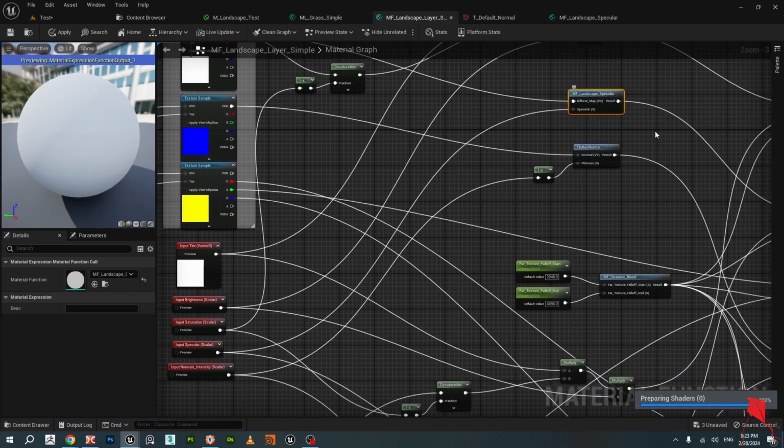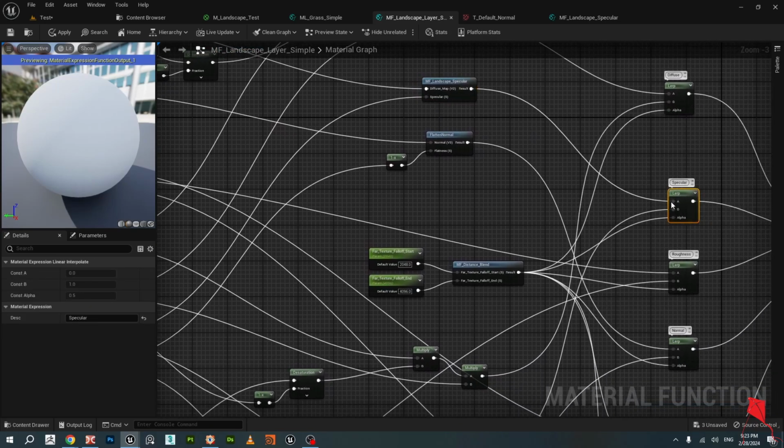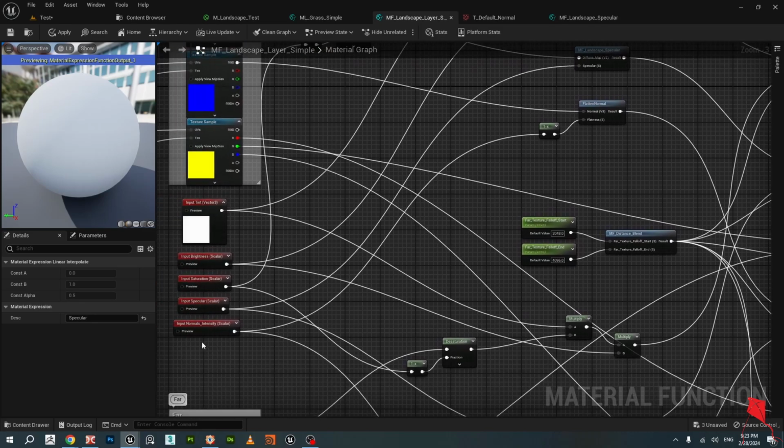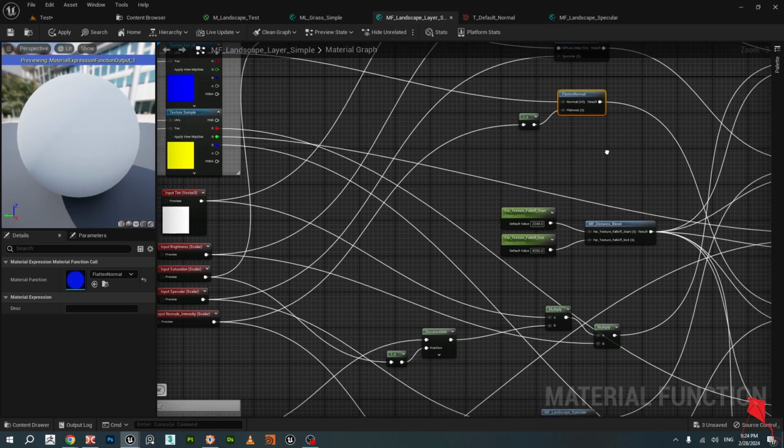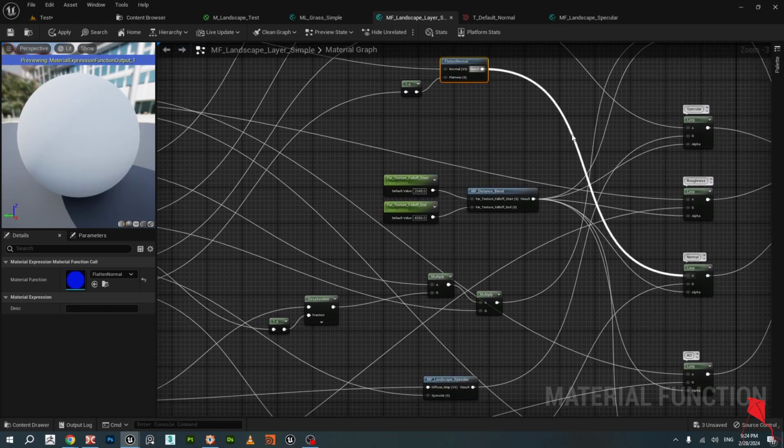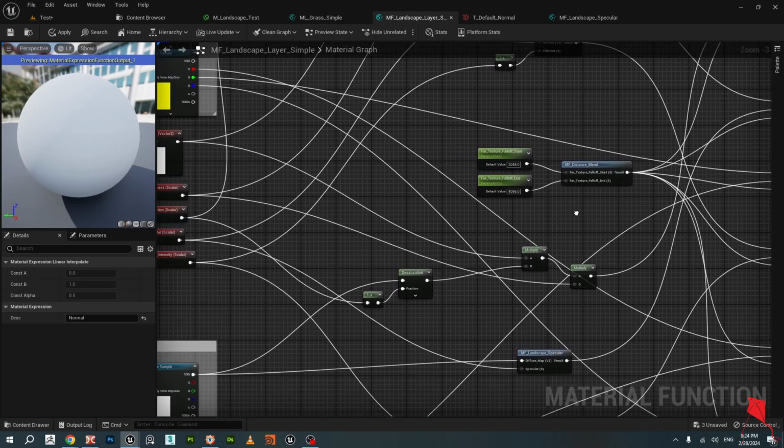So landscape specular goes into specular lerp into A node. Then we have our normals intensity. And for normals intensity, there's a standard Unreal function which is called flatten normal. But again, it makes normals flatter, and our goal is to make them more intense. That's why we take our input, our parameter, and we invert it with 1-, to make it not flatness but bumpiness, and it goes into lerp with normal.